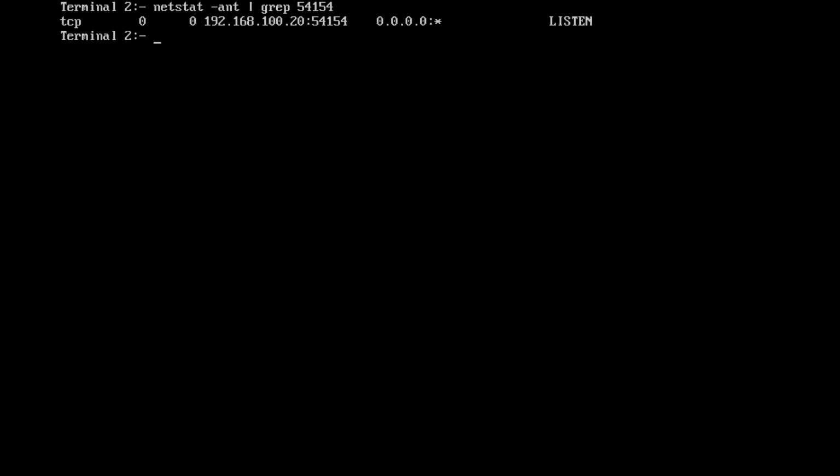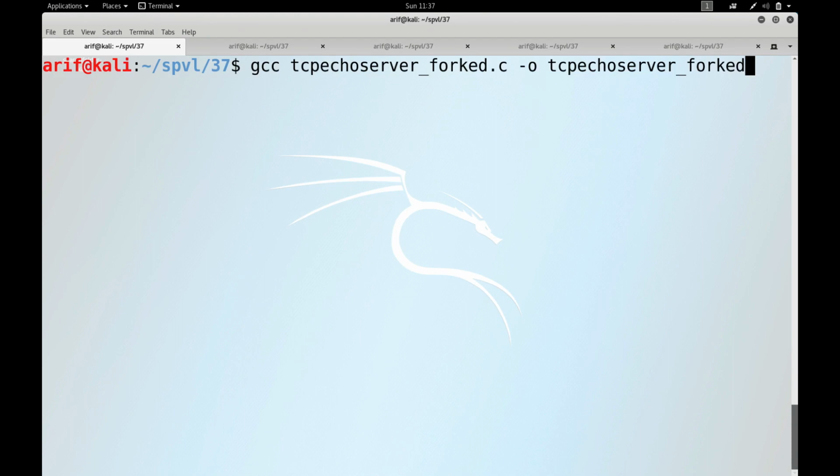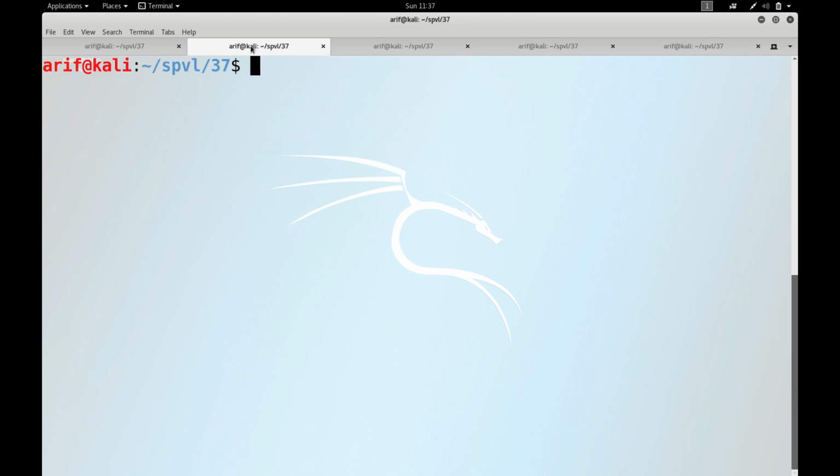Let us move on to Kali now and run a few echo clients concurrently. Okay, so let me run this client at port 54154. This is client 1. It is working. It's great. Let me run this at 54154.